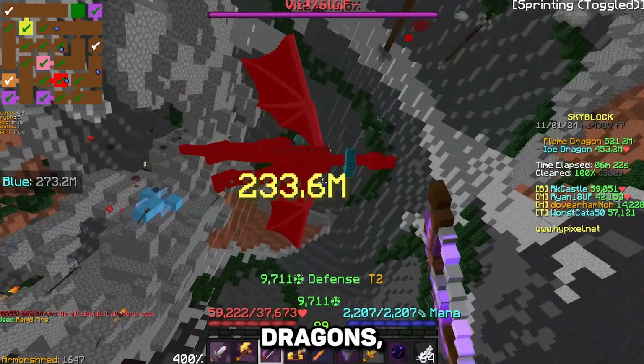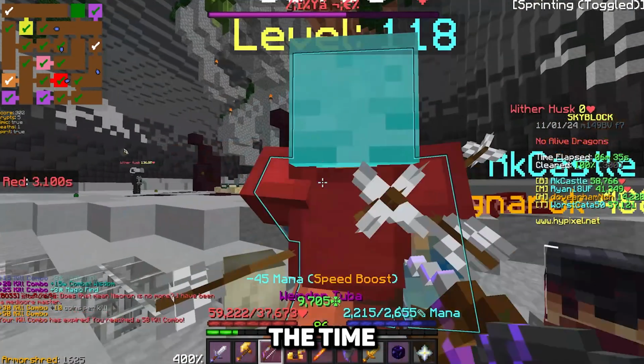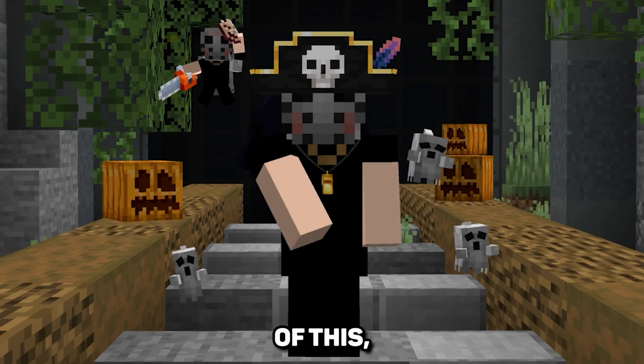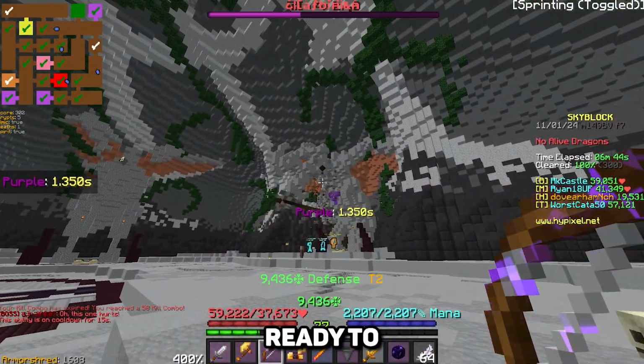Starting off with M7 dragons, you'll now be able to see the health of the dragons inside of your HUD, as well as the time until a new dragon spawns. On top of this, you'll now be able to get alerts that pop up whenever a new dragon is close to spawning or is ready to be killed.